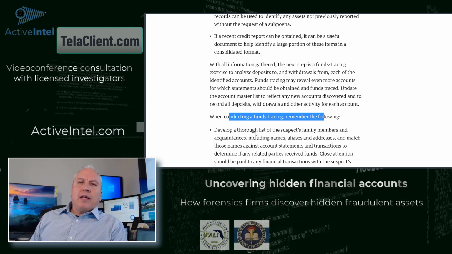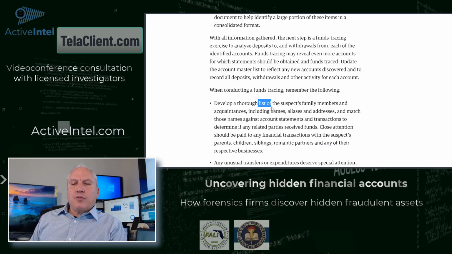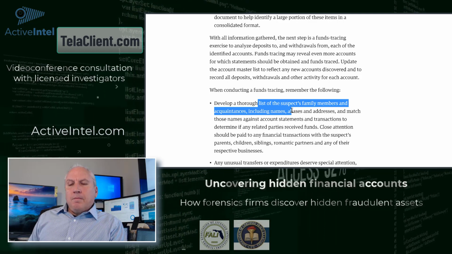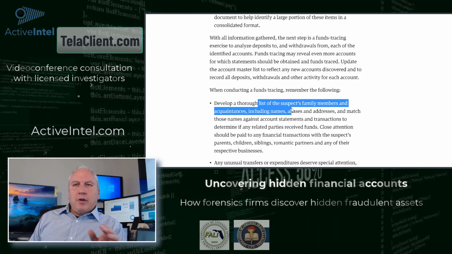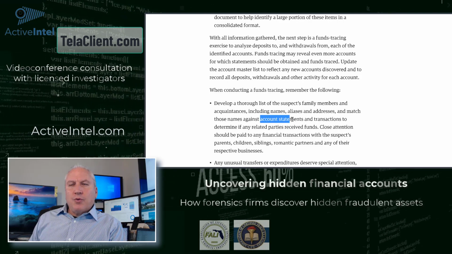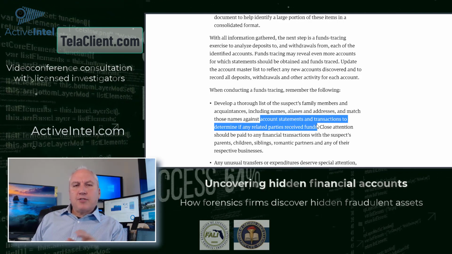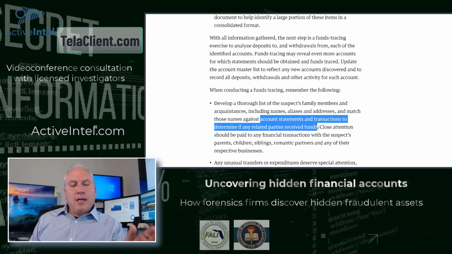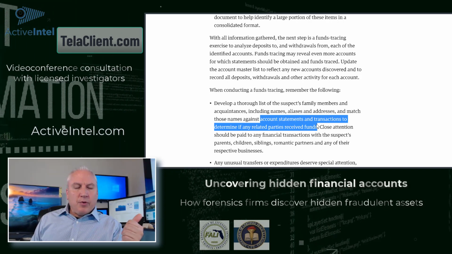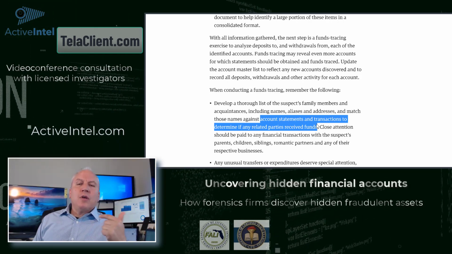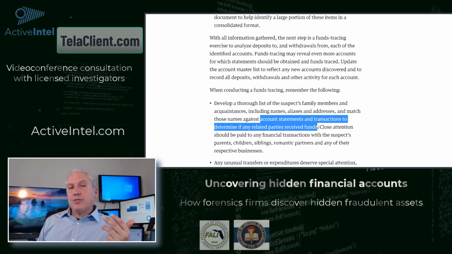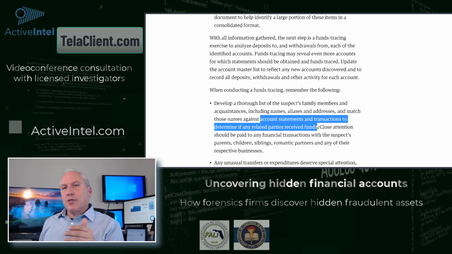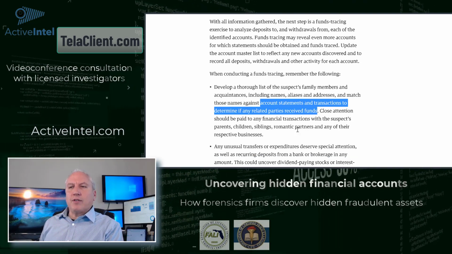If you start with a list of people trusted by the debtor, acquaintances, family members, even colleagues, and then you match up account statements to those parties to see if they receive funds, sometimes that's a way that parties will try to hide money by putting it in the name of a trusted colleague. They can put real estate in somebody else's name, vehicles, business interest, even cash accounts in the name of another person, so that they think it's not going to show up when you do an asset search on them. But funds tracing is a very good way to discover that.